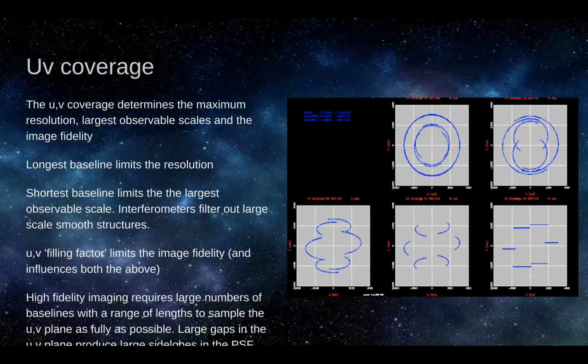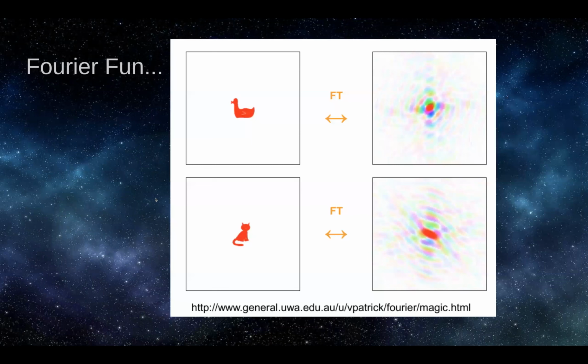This is basically saying all the same things that we said last week. High fidelity is a fancy way of saying that the more of these simple 1D slices we take, the better image we get. I think that's hopefully fairly intuitive. So, Fourier fun. On the left we have a duck, and if we take the Fourier transform of that, we get this thing over here. It doesn't really look much like a duck, does it?